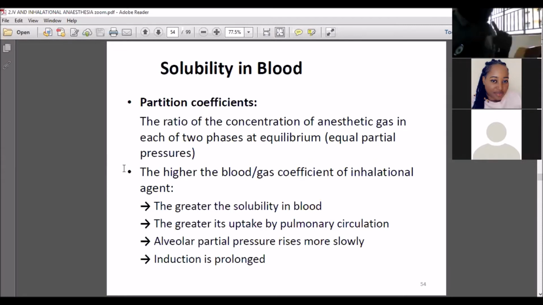It's safe. Don't worry. When they say alveolar to venous partial pressure gradient, these things are being absorbed due to passive diffusion. They diffuse from high concentration to low concentration. As you're initiating the anesthetic drug, the concentration will be higher in the alveolar than in the bloodstream, so diffusion will be fast. But as time goes on, their partial pressure in blood will also increase. You get me? So when it increases, you also have to increase the concentration in the alveolar so that the diffusion continues. That's why we are saying their uptake depends on that partial pressure gradient. If it is huge, they will diffuse faster. When they are nearly reaching equilibrium, you have to increase what you're giving in so that it can be absorbed.